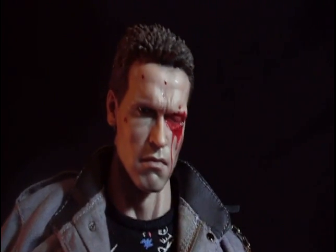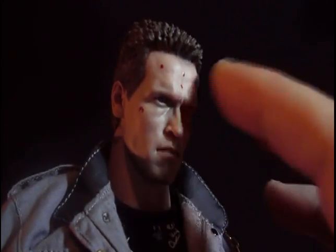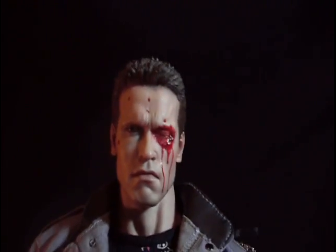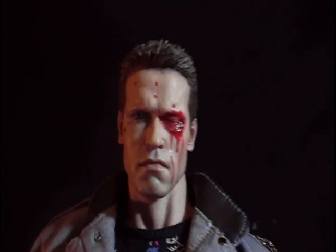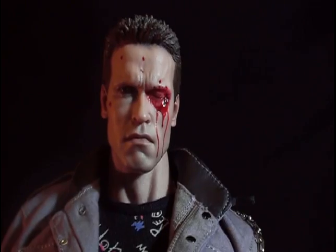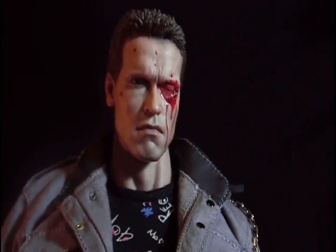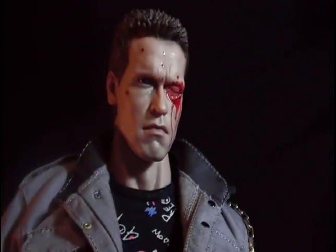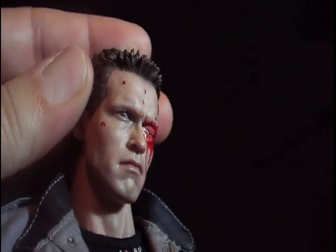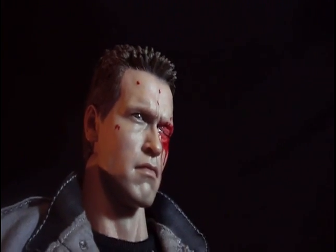This looks so dead, evil and possessed. The detail on it is spectacular. You can see all the holes on his face, the blood coming through, and his damaged eye. Remember, he gets an X-Acto knife and peels that eyeball out, and you can see the T-800 cybernetic eye moving. When I saw that as a kid, I was completely shocked. You get his glance here, his stare — his eyes look so alive, so shiny, so glossy.